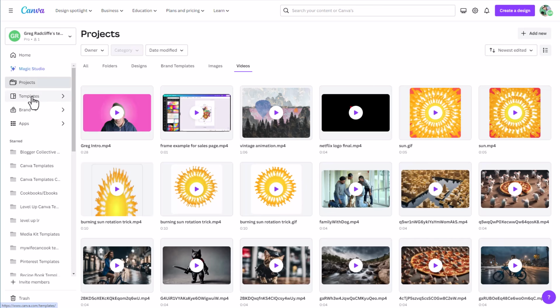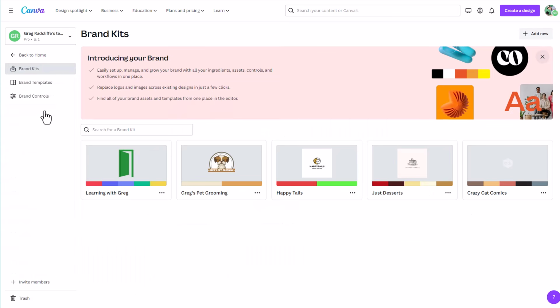Okay, templates tab, that's basically like on the home screen how we had different content categories, so I'm not going to talk about that too much, but you can go find different launch points for starting a new project. Then you have this brand tab, and underneath this brand tab, you can create brand kits. Now you're limited if you're a free user, but if you're a pro user, I think you can create like 100 or 200 brand kits.